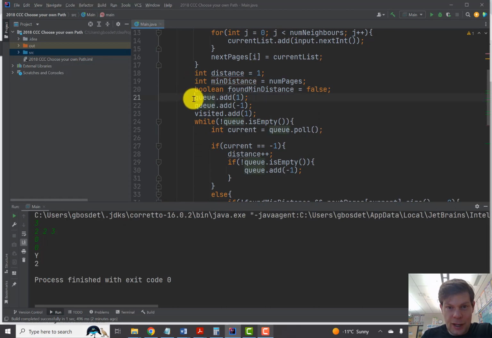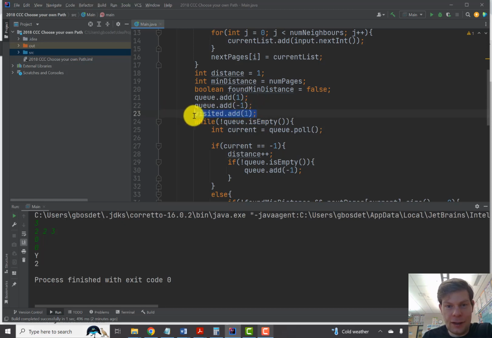And then we add 1 to our queue. We add -1, which is our sentinel value, which means we do something a little different at that point. That means every time we hit that, we've hit kind of the end of all the ones a distance 1 away from the queue, or all the ones distance 2 away from the queue, or all the ones distance 3 away from the queue, and it's time to update our distance from the start using that.